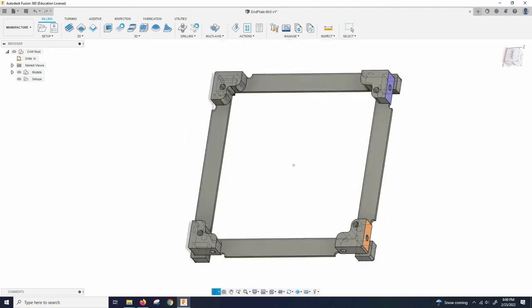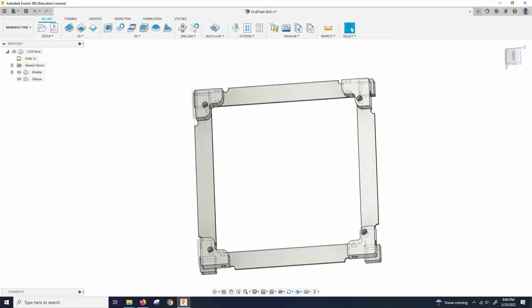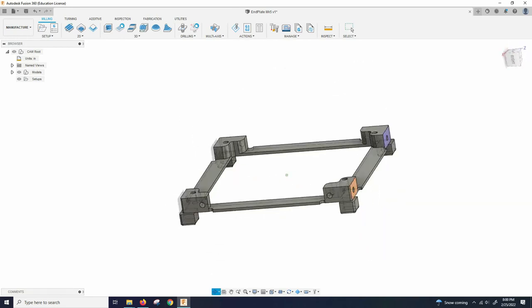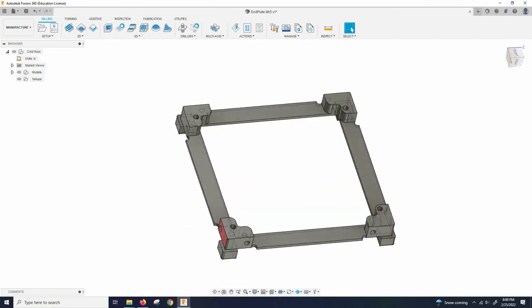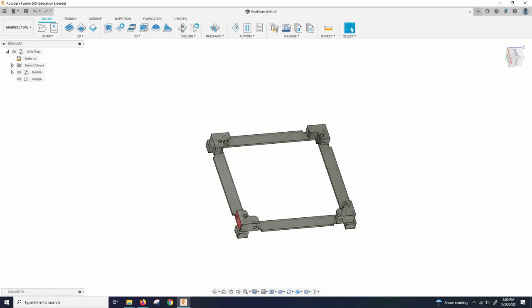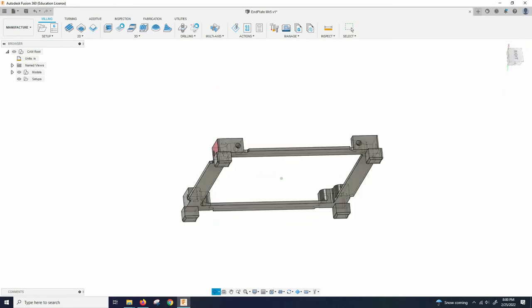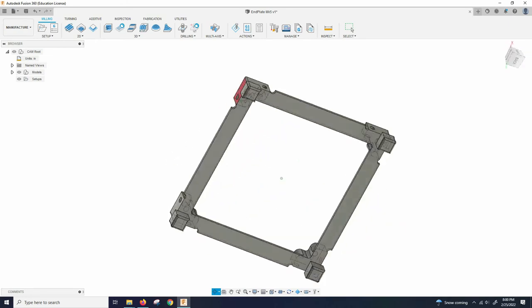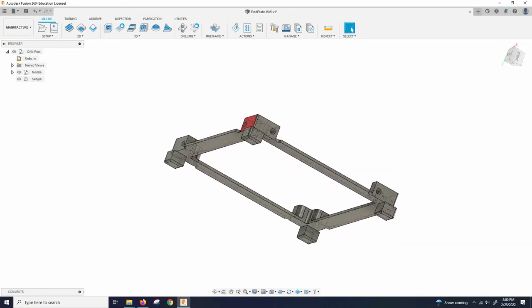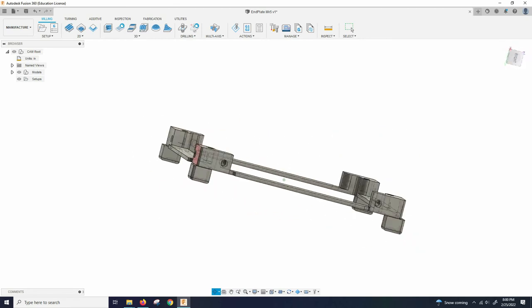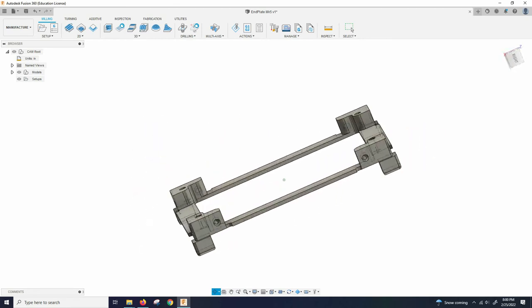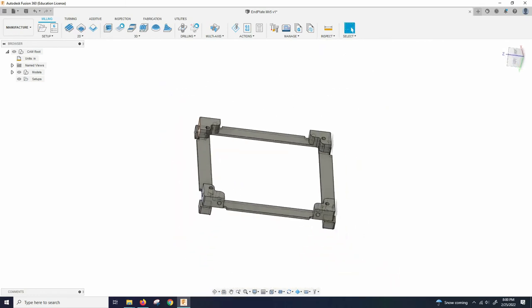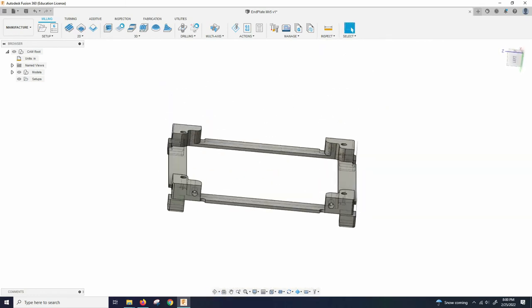Okay, so we've got our part here. This is going to be 6061-T6 aluminum or some other aluminum alloy that is applicable for space. You'll need to know your materials, your size, and things like that. When we go to machine, we're going to look at how many faces have features. Unfortunately, on this, all 6 faces, you could think of it as a sort of cube, all 6 faces have features on them. That is usually the worst possible way to design a part, but sometimes it's unavoidable, right?